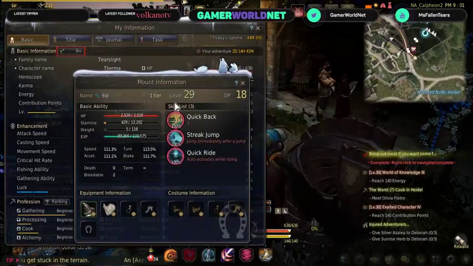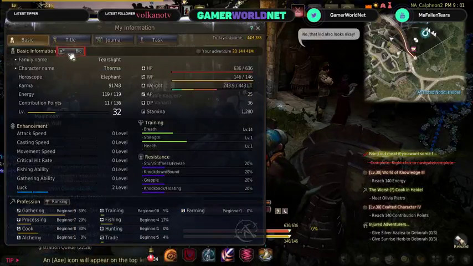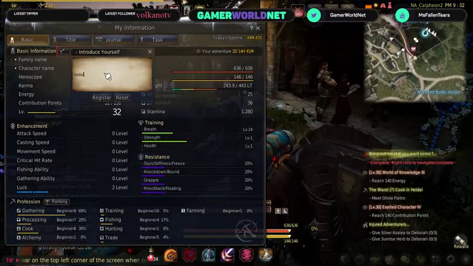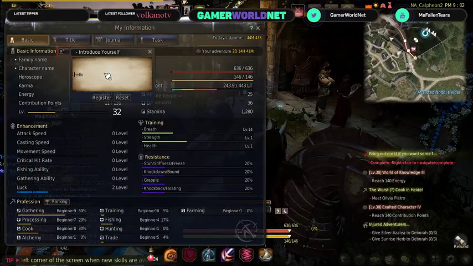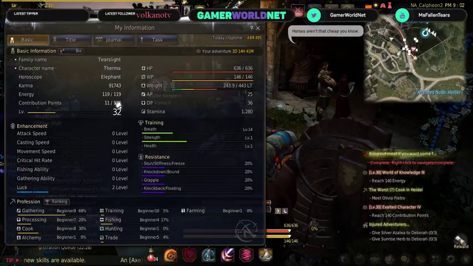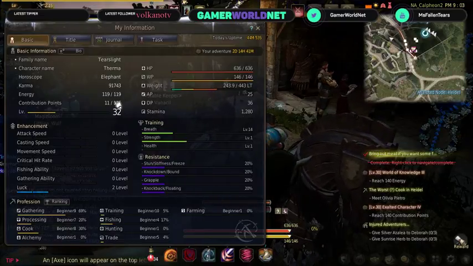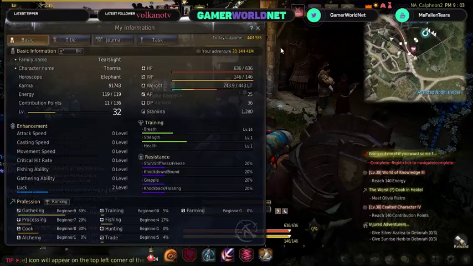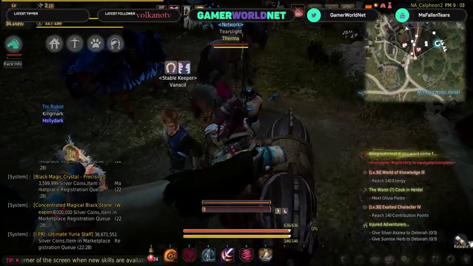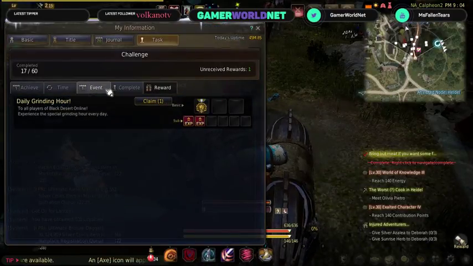I need one more level. I'm almost there. I have like no stamina. Why did you? Hello. Sweet. It's like it reset everything when it did the merger. That doesn't make any sense. No. Oh wait. I forgot about you. Claim that. Get you.